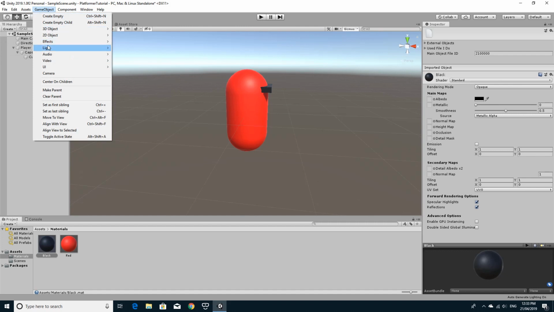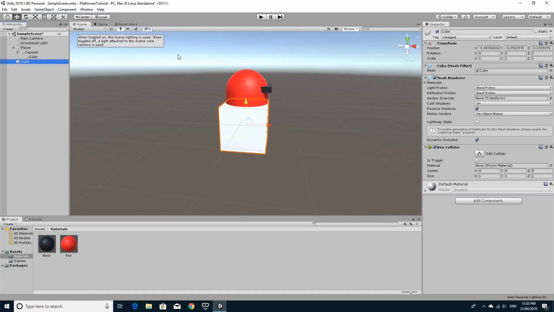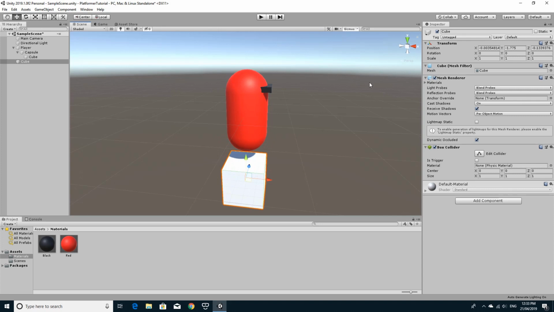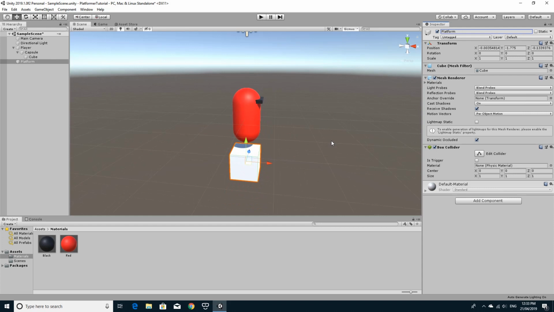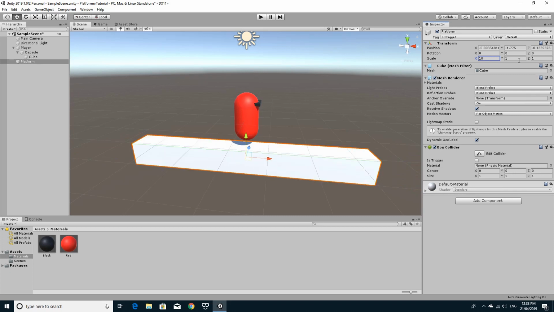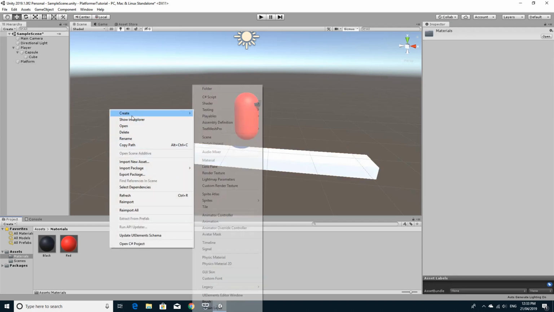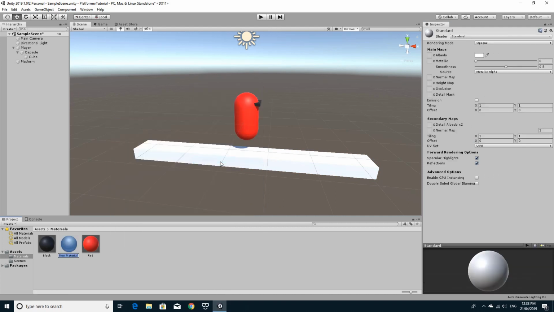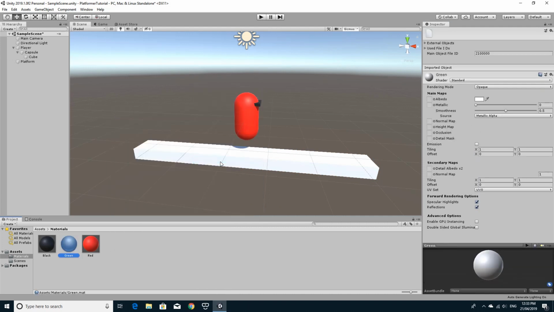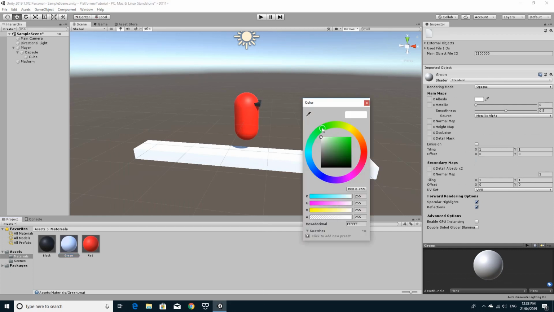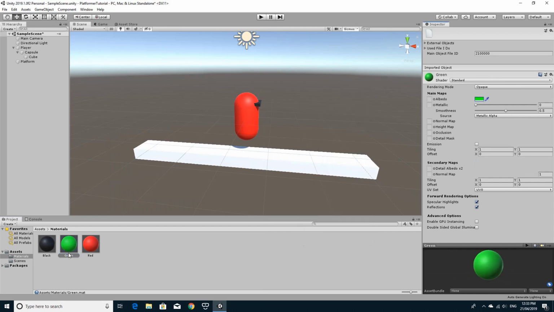Right, so we've managed to get that. So what we need now is our platform. So just a little test platform right now. So I've created a cube object, called it platform, and just bumped the scale up a little bit so we can slide along it when we start writing our code and test it. Okay, go with 10, and maybe also change the colour of that so it doesn't look so bad. So I made it 0.5 height as well, so it looks a little bit skinnier. And I'm also going to make a green material and put that green material onto the platform so the thing looks a bit nicer.